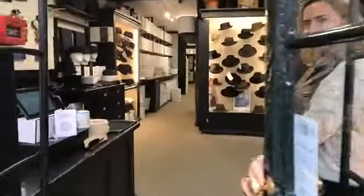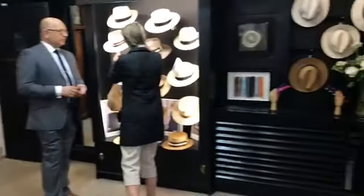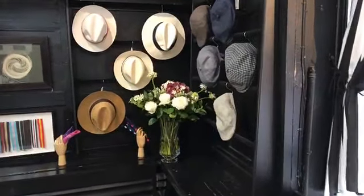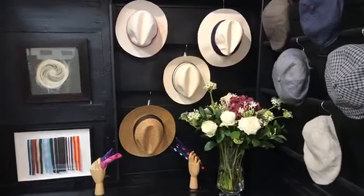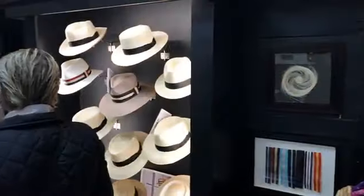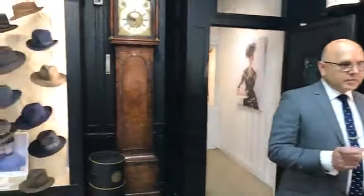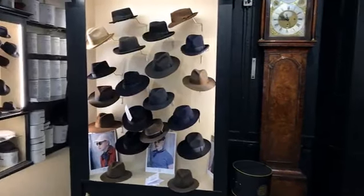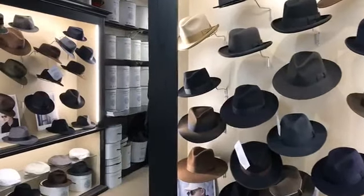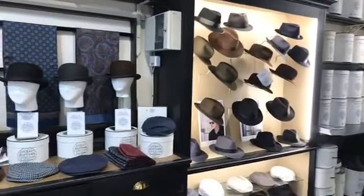Walking inside to a four-story townhouse that they've been in since 1759. We're looking around at some of the classic hats. Over there, we've got the flat caps. We've got boaters, which you see at Henley, which is a very famous event that happens on the river. And over here, we've got fedoras, which the company popularized, another classic shape, and the bowler hat, which Lock & Company actually invented and made very, very popular, more flat caps and top hats.